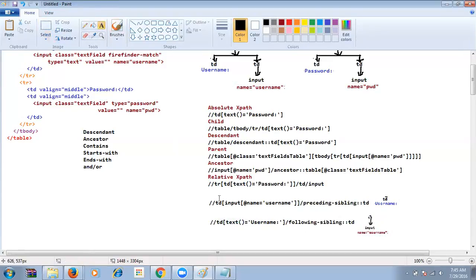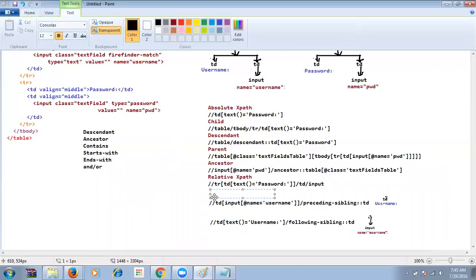So this will be preceding sibling, and this will be following sibling.